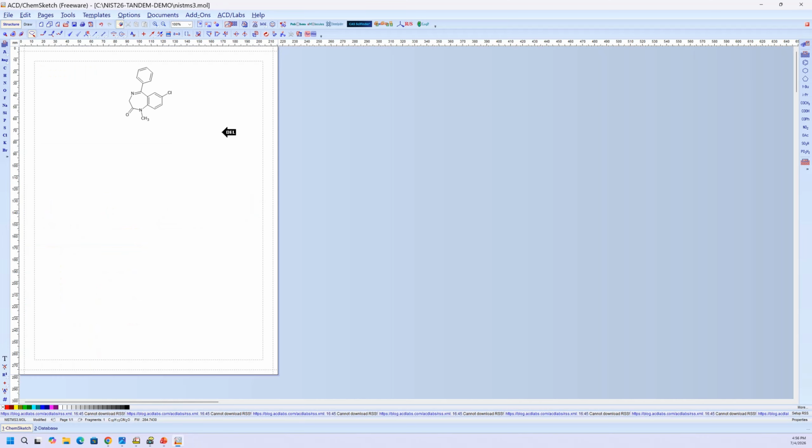I wanted to show you just a few more things. If you decided you wanted to modify this somehow, I usually start with the structure. If I can find it within the NIST search, I can just send it to the ACD drawing program and I don't have to draw the whole structure. So let's say I'm looking for a methyl group on here, and I'm not too good at drawing stuff, so I make a kind of distorted structure there. What you can do is go up to the lasso here and lasso it. You could lasso the whole structure and correct it, but when you do that, it changes the orientation. So I tend to just lasso what I want to fix.